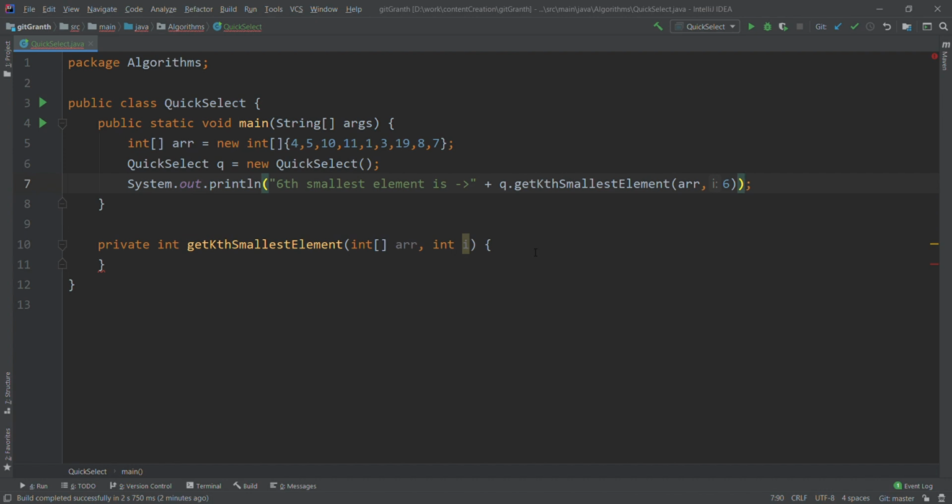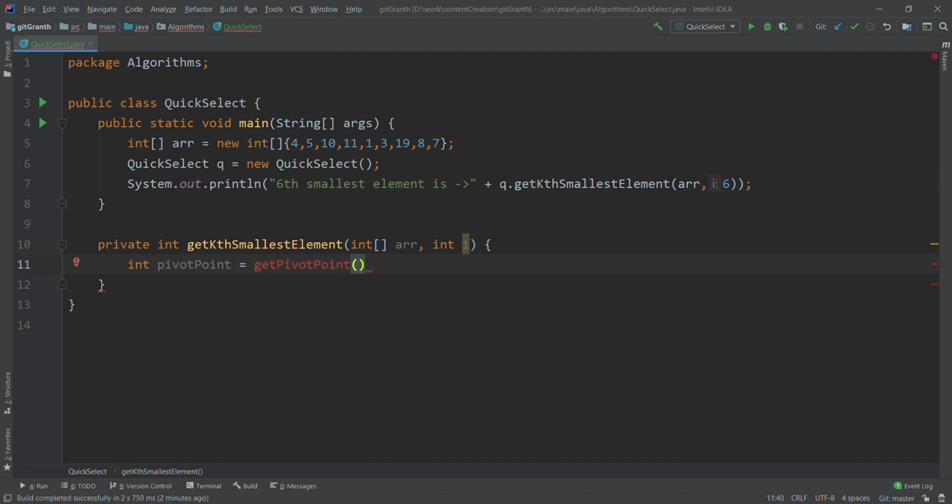Okay, so for getting the 6th smallest element, we need to get our pivot point, like we have discussed in the previous section. To get the pivot point we'll create another method which says get the pivot point for me.